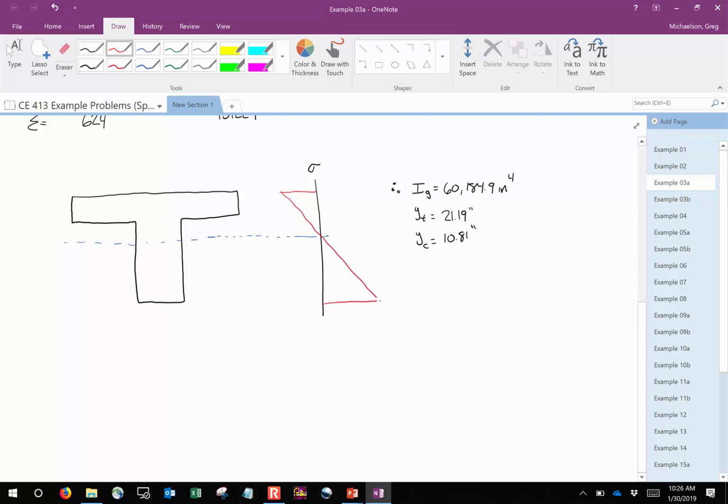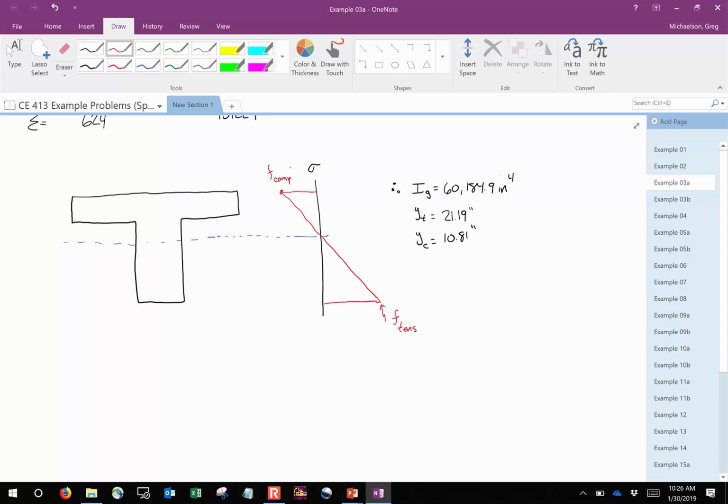And so this value right here, that value right there, we might call that F sub tension. And what we might do is call this value right here F compression. I'm making it a point not to call it F sub C because I don't want you to confuse it with S sub C prime. So that is the bending stress in compression and the bending stress in tension.